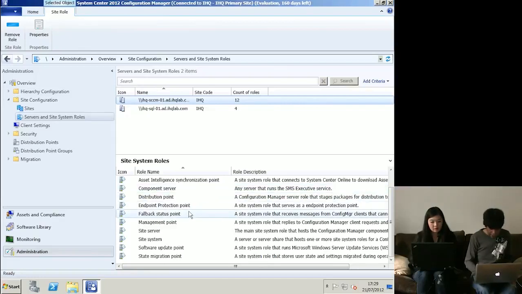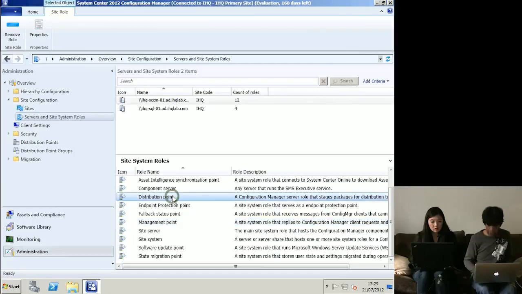So the only thing we really need, and the only thing I'm going to chat about, is the site server and a management point. The management point is what clients communicate with. For example, they're passing up the inventory: I run an inventory, I send it to the management point. I want to find out if there are any applications, I query the management point. So it's a real fundamental service, and the management point chats to the site server.